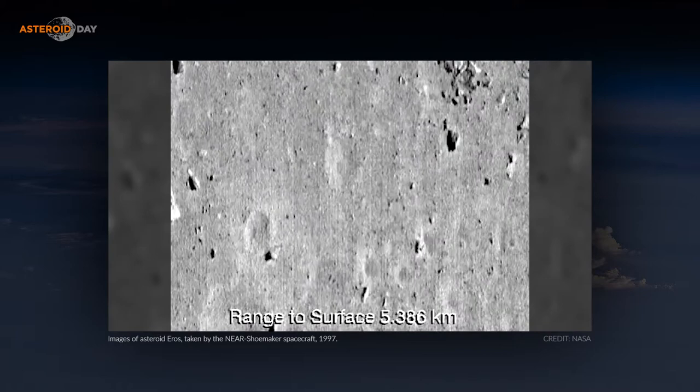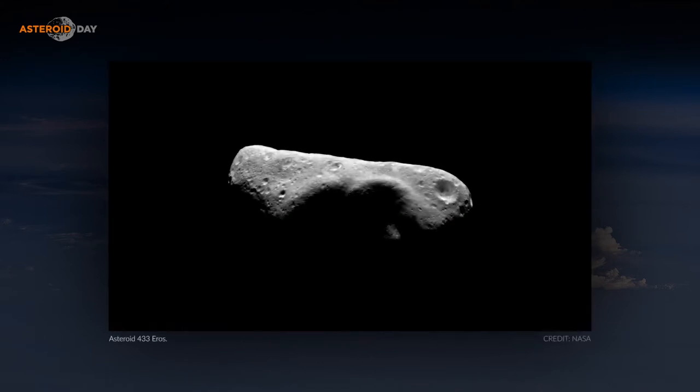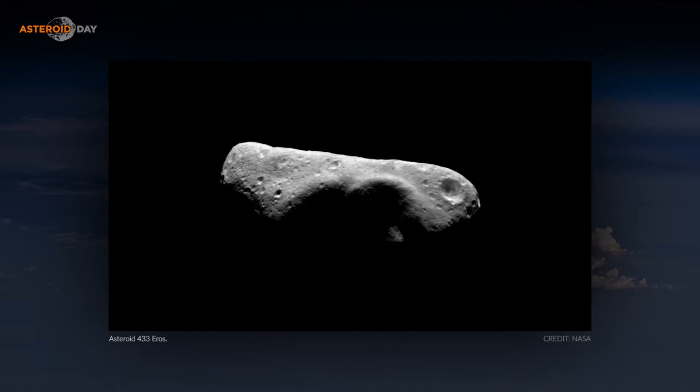How is that possible? We now understand after NEAR that the compositions actually do match, but they don't look that way. The surfaces of these rocks and minerals are altered by exposure to space radiation, so they look different in telescopes. But the elemental composition matches, and we have also since NEAR returned samples from a number of the same kind of stony asteroids — the S-type asteroids — confirming that the compositions do match with the most common meteorites. So that's a mystery solved.